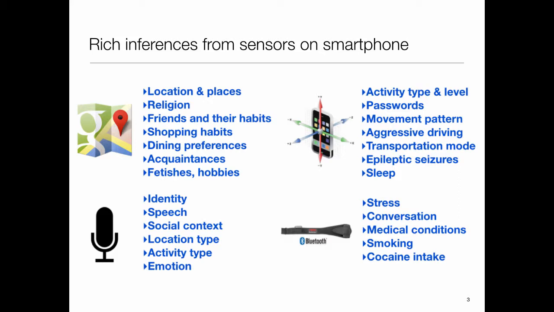So it has a positive effect that the more inference you can make about you, the more suggestions you can make for you, for example, for improving your driving behavior. But on the other hand, if an insurance company knows that you have bad behavior during driving, then they will charge you more. So it has a privacy problem. When we talk about application development, we'll talk about how Android handles this by having some sort of permission. So not all apps will have access to all of the sensors. But here we are listing all the capabilities.